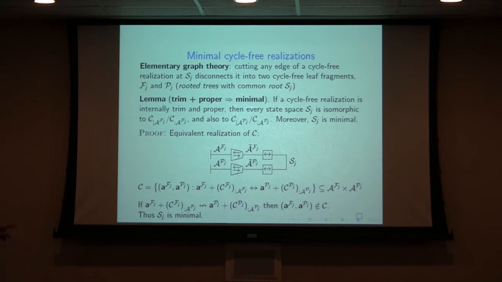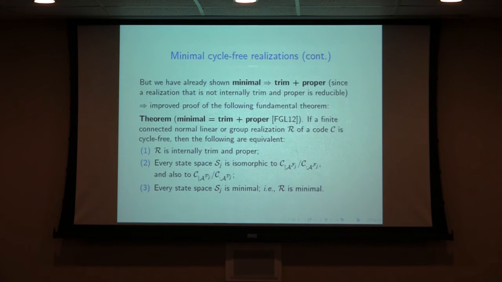And furthermore, it says that if the two halves in past and future are not on corresponding cosets, then they're not part of the code. That means I can't reduce the number of states. So this is the minimal number of states that I could possibly have. This is a fundamental result that's been known a long time from Willem's system theory and probably before that. But I think this is a remarkably simple way to prove it.